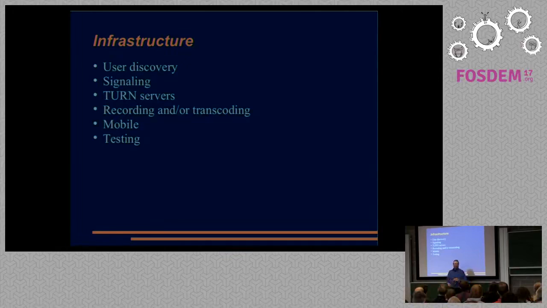A TURN server is a thing which just basically sends media between one machine and another. So a lot of the time we call WebRTC a peer-to-peer protocol, because it goes from that client to that client in the browser and it doesn't even talk to a server. The problem is sometimes these users are behind firewalls. Sometimes these users have really weird configurations and the only way of getting a media stream from that machine to that machine is to go through a TURN server.